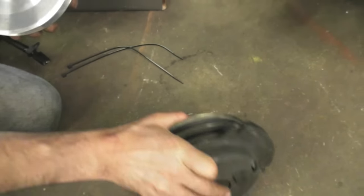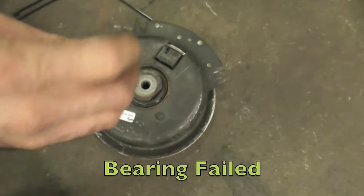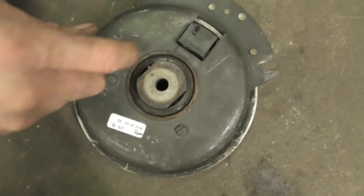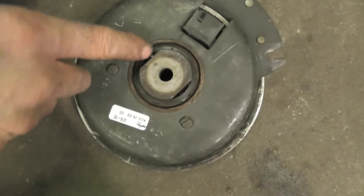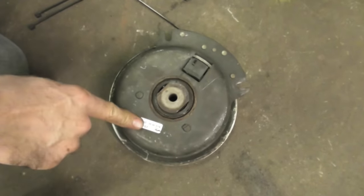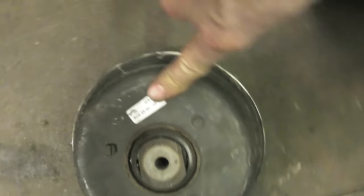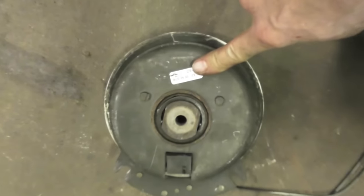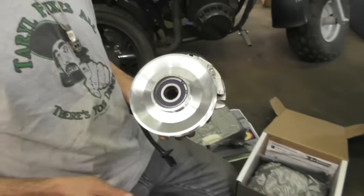Now the problem with this old clutch is the bearing failed on the back. Now I can probably knock this apart and grind those little nubs off of there and find a bearing and replace it, but this clutch is from 2003. It's about 13 years old, and chances are the rest of the clutch is worn out too, so might as well just go ahead and put a new one in.